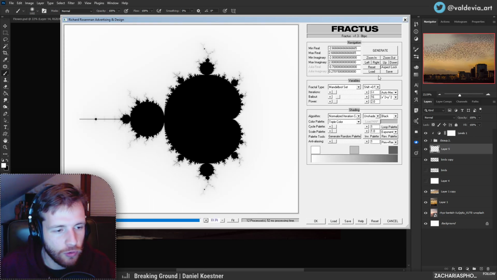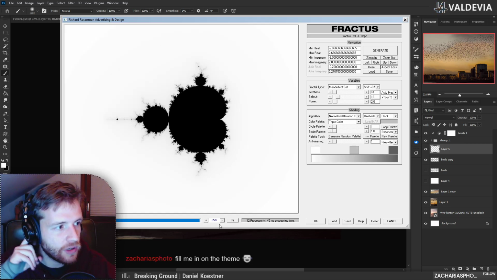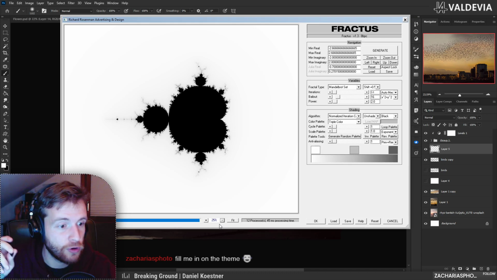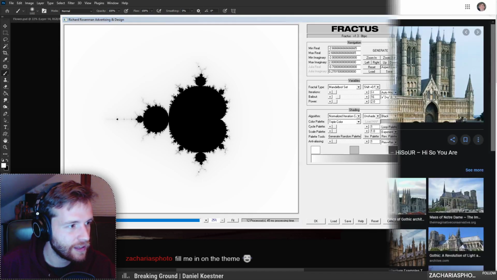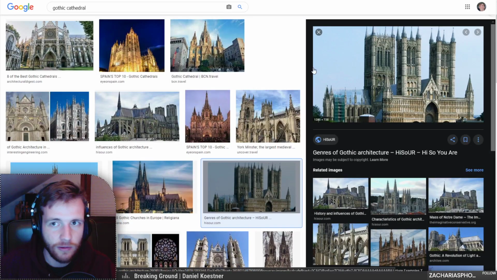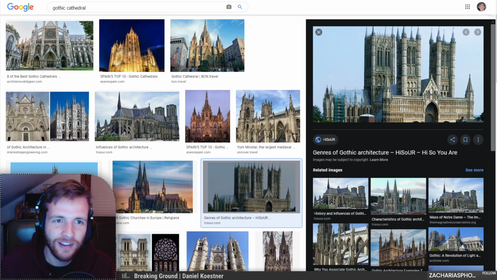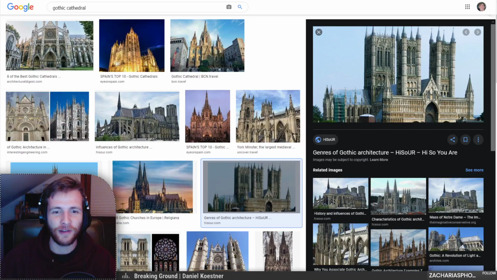Okay. And let's try different cool shapes to see what kind of fractal this flock of birds should do. Fill me on the theme, yeah. For people who join in, this is going into a series of fractal horror, if that makes sense. I think it's the title of the stream, so you know where we're going.